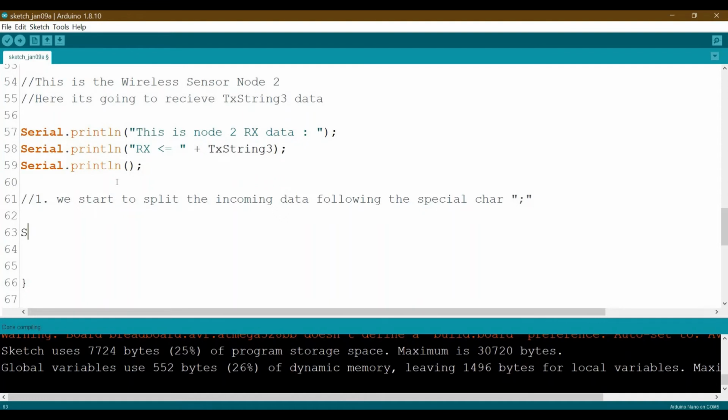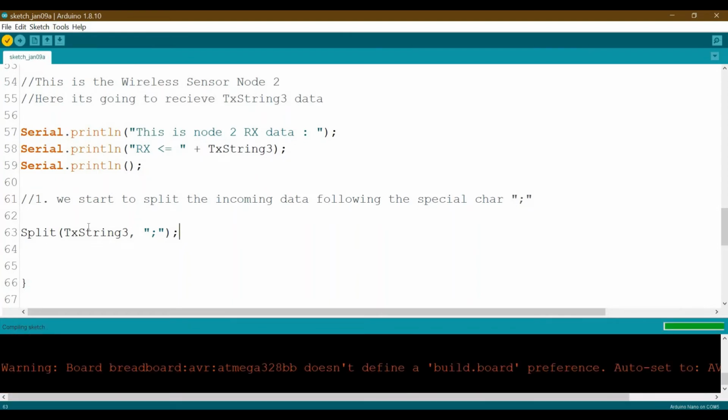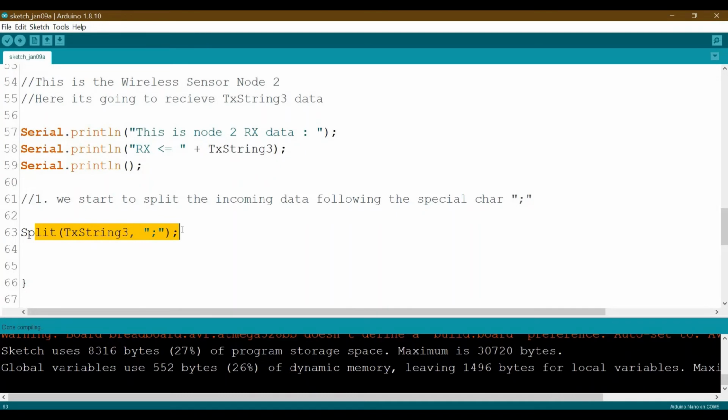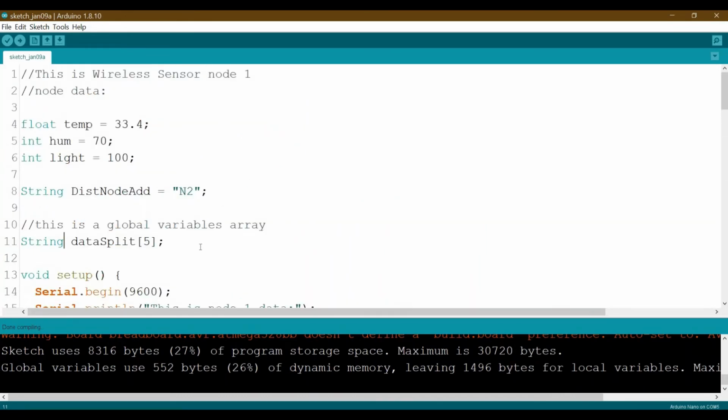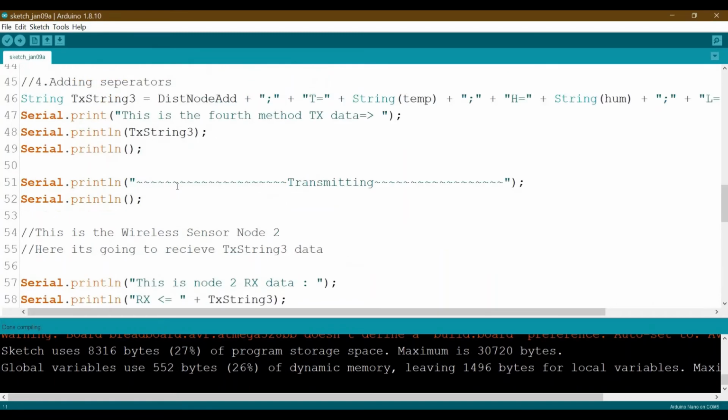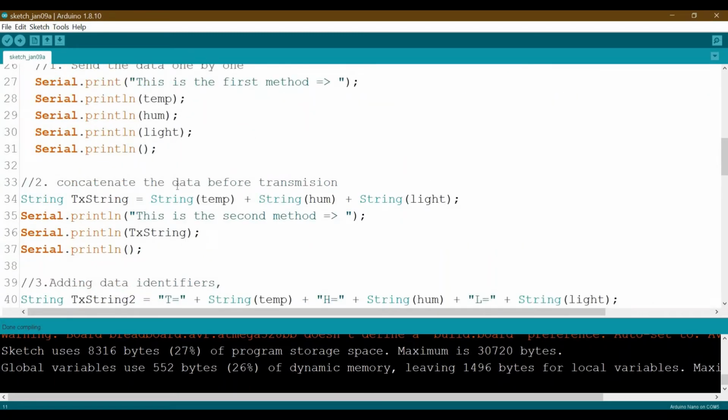We do this by just calling the split function and sending the variable to it. No need to declare anything, we just send this. After we run this command, the global array that we created should already be populated with the split data.